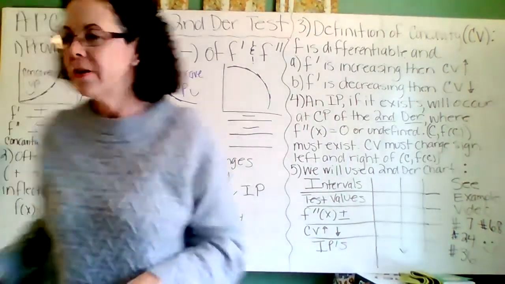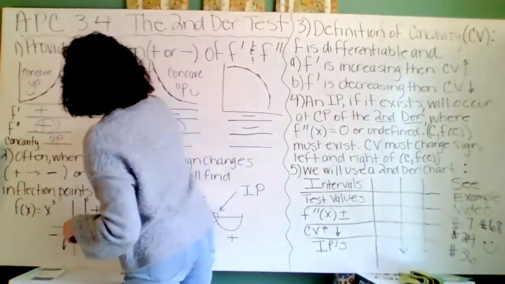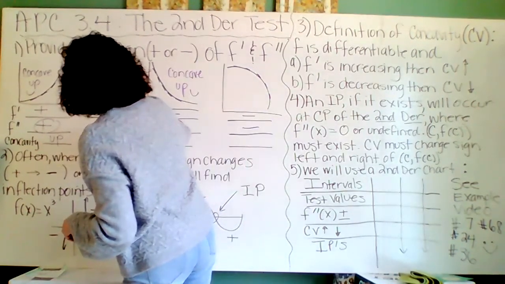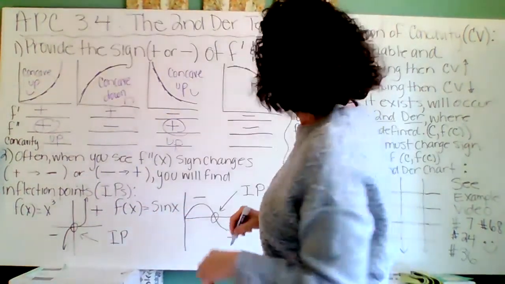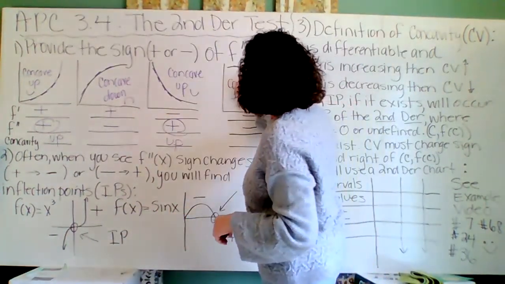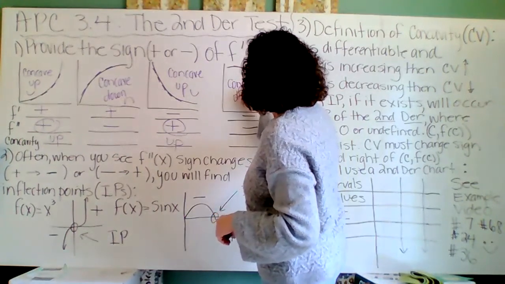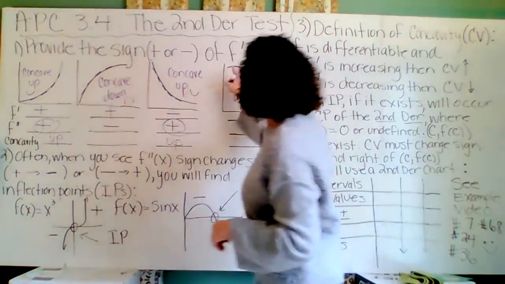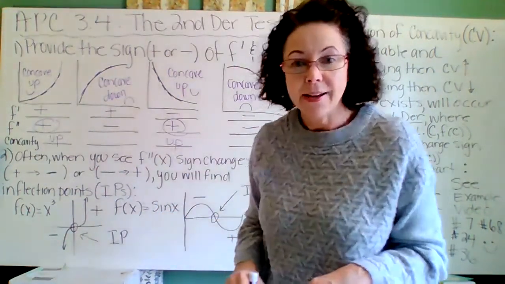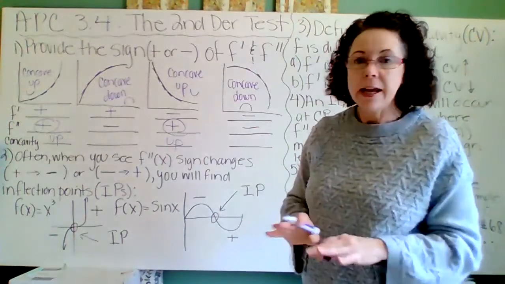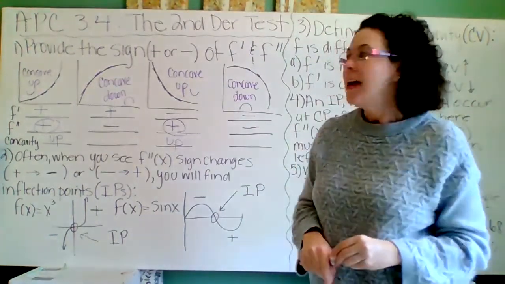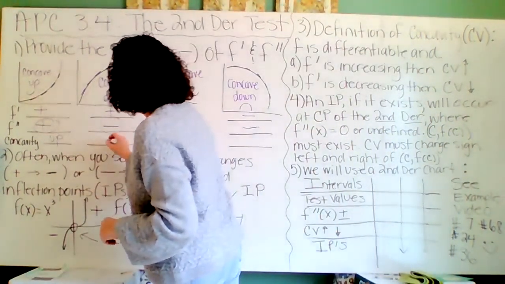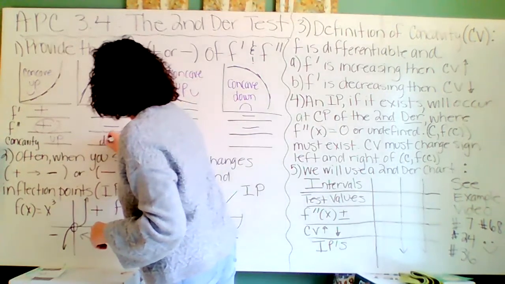Notice in the second picture that this is concave down, kind of like a frown. When someone's down, they frown. And also in the fourth picture, this is concave down, kind of like a frown. Again, notice this is increasing and this is decreasing, but they are both concave down. So concavity doesn't have anything to do with increasing or decreasing. It's just based on the shape. So notice when the second derivative is negative, we have concave down.